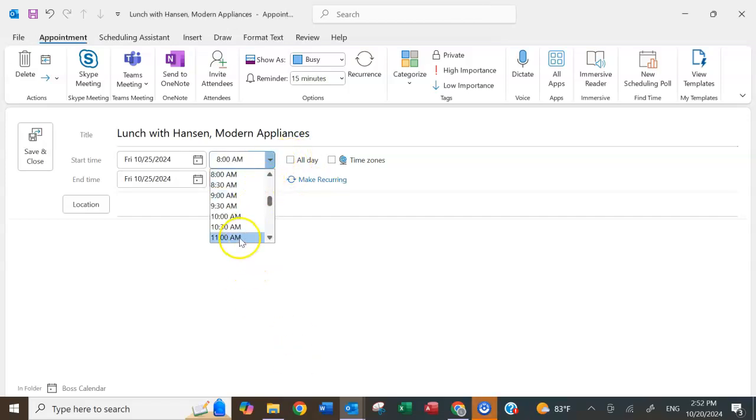Set this for noon. No location, but we would put that in if we had it.